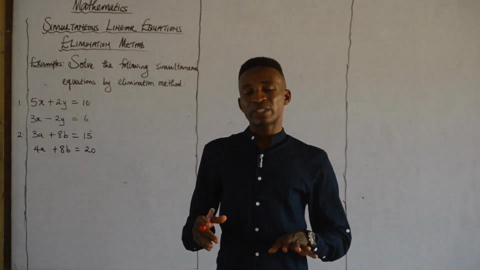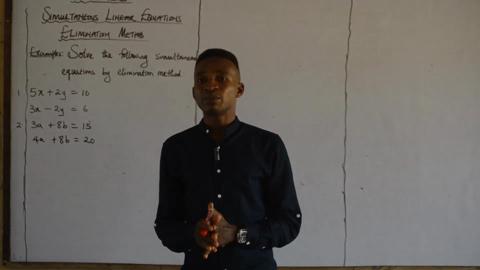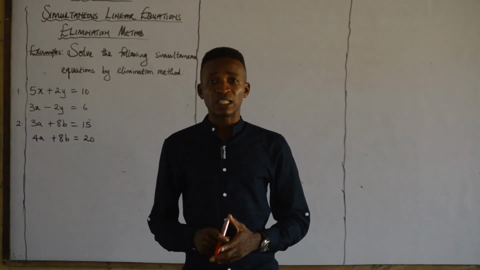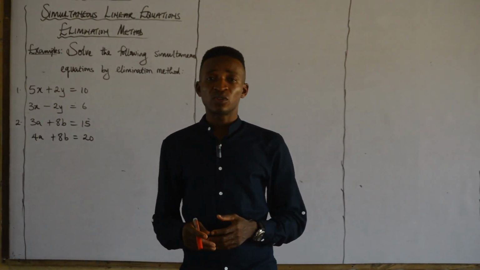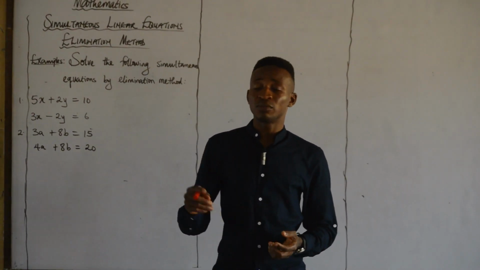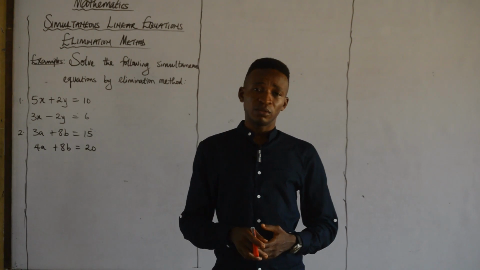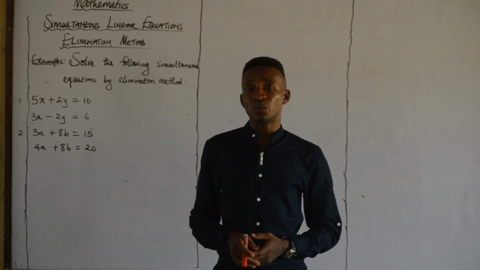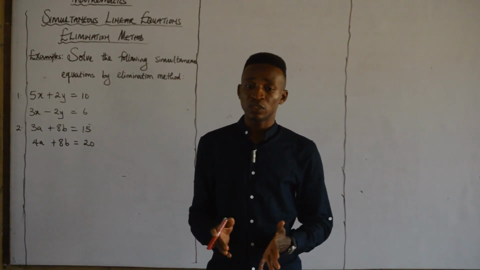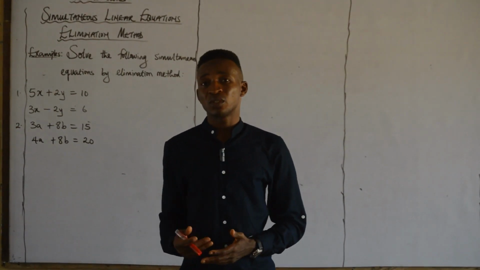Precisely, I'm going to try as much as possible to come down to the barest minimum, because this topic called simultaneous equations, if you're able to get it, is going to help you a lot, precisely when you start taking some of the topics in the advanced classes. So we are going to take our time to do justice to simultaneous linear equations. All we need to do is follow the procedure step by step.